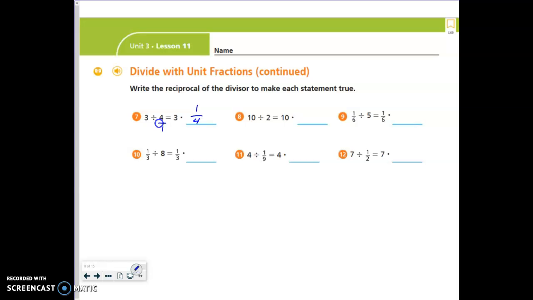So now we're going back to 8, which is a very similar question to what we normally do, a larger number divided by a smaller whole number, okay, 10 divided by 2. We know the answer is 5, but we want to put it into terms of what it actually means. What is another way of saying this? Division in this way is the same as multiplying by the opposite. So the back number, the divisor, is always going to flip. That's the one that flips. Don't do anything to the 10, but I would say that it is the same thing as multiplying by a half.